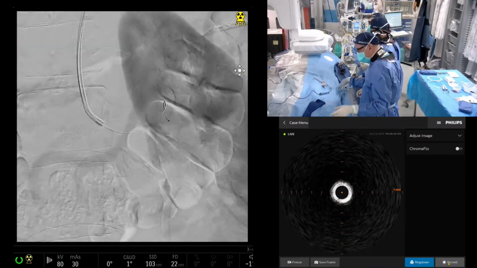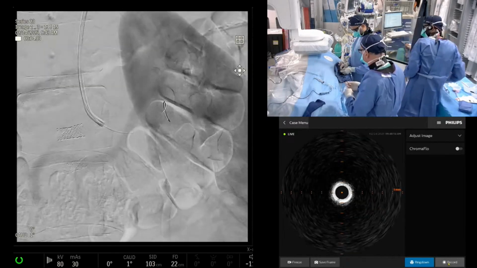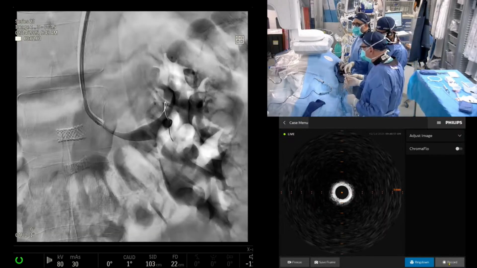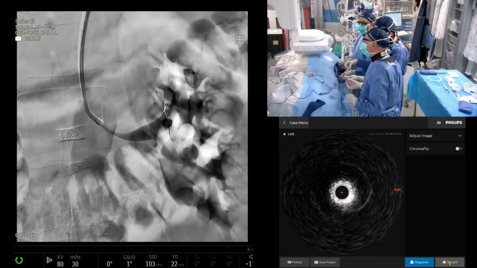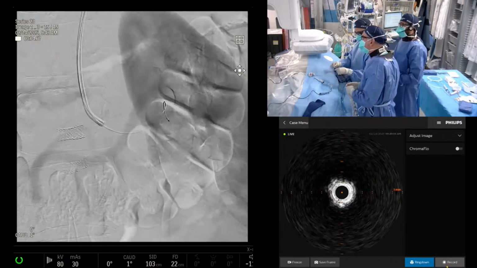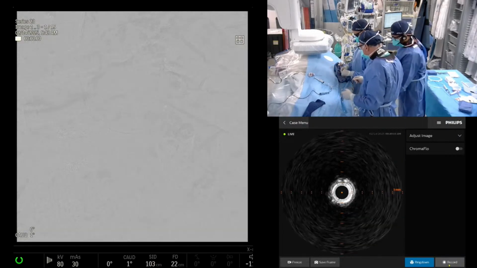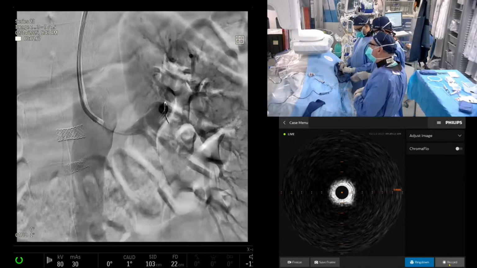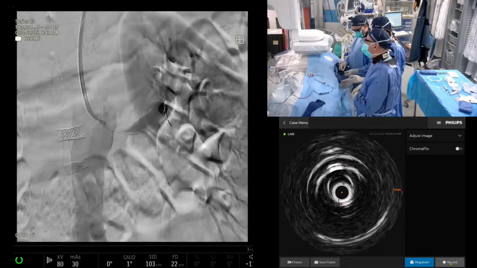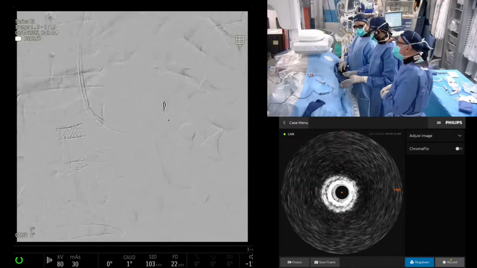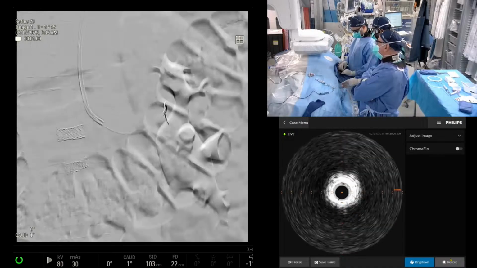And again, you can see a pretty tight narrowing, and I think we're just going straight to IVUS again. Maybe it's just me, but the stenosis on this side looks a little longer than the opposite side. It's probably going to be the same. Again, if I had to guess, the post-stenotic area is pretty wide. And again, it's why I think IVUS is so helpful here, to be able to make sure you're choosing the right implant. If I had to guess, just based on looking at this angiogram, we're probably going to end up using a 715 again. If you look at the stent we put on the other side, corresponding, it's probably going to be the exact correct length.